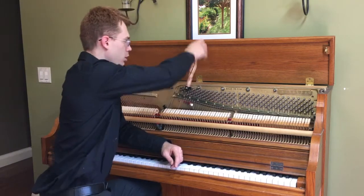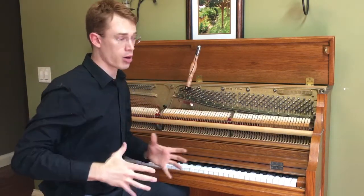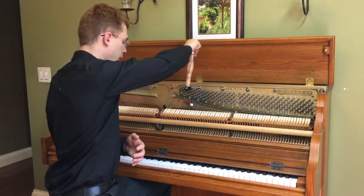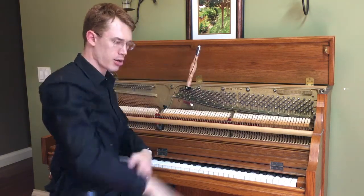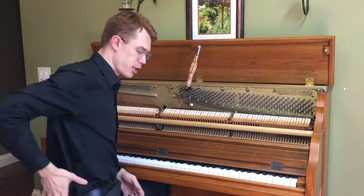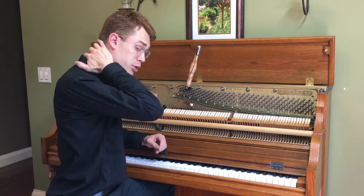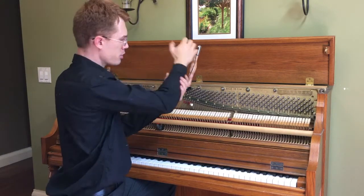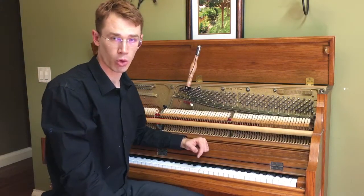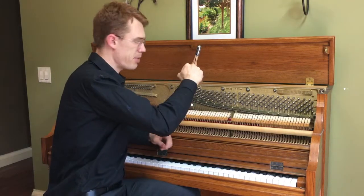When you are learning to tune up here, on a vertical piano especially, once again, you're outside of the sphere of mechanical advantage. You're at a huge disadvantage. You're using every muscle in your body to move this pin sharp and flat. You're moving your side muscles here. We're not using anatomical muscle terms here, just to make it simple. You're using your back muscles. You're using your leg muscles to brace yourself and probably hold against the key bed if you're like me. You're using your neck muscles. You're using your under forearm muscles. You're using your finger muscles to move that pin. Every single one of those muscles is being controlled. Every single one of those muscles is having to take part of your mental processing time in order to move that pin exactly the way you want.